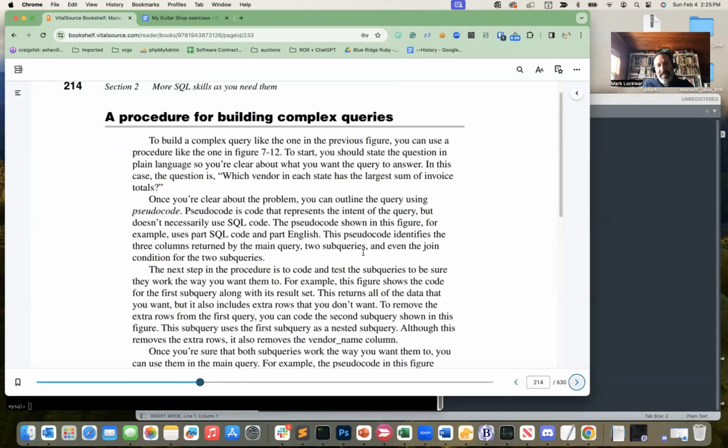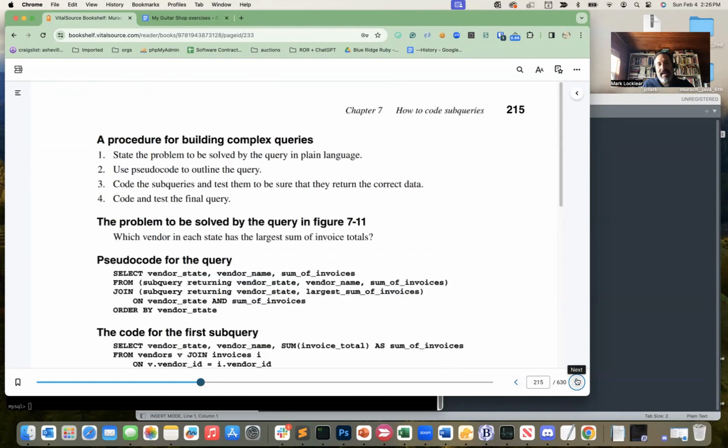But again, this is the idea of what the procedure for building complex queries looks like. So really read this and spend some time thinking about it, and then implement this in all the queries you're doing. I mean, you're new to SQL. I imagine most, if not all of you, are new to SQL at this point. So really, all queries are complex queries, right? You've never done this stuff before.